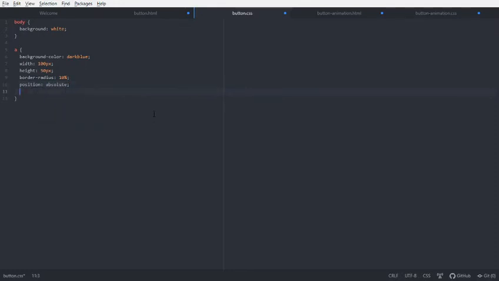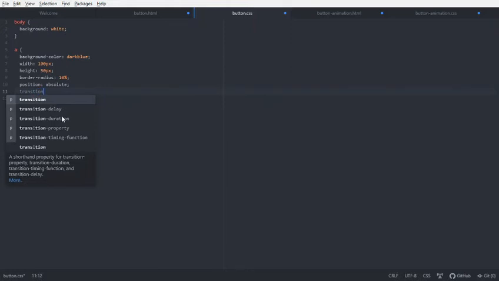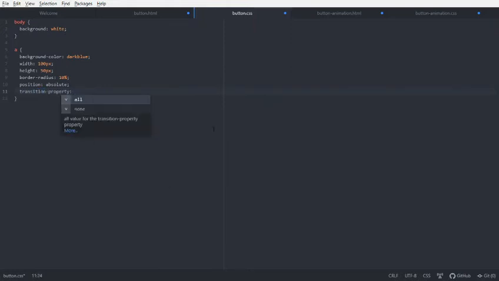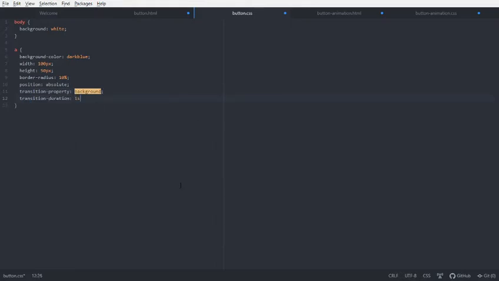Next, we want to make a transition, kind of like an animation. So let's set the transition property to background, and then semicolon, then transition duration, again like animations, to 1 second.